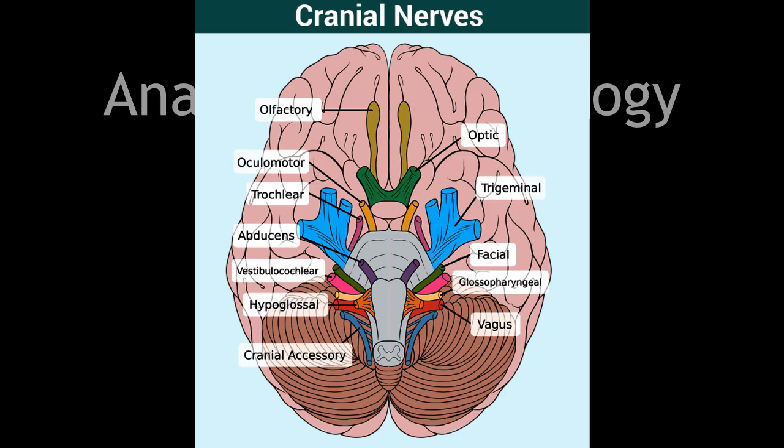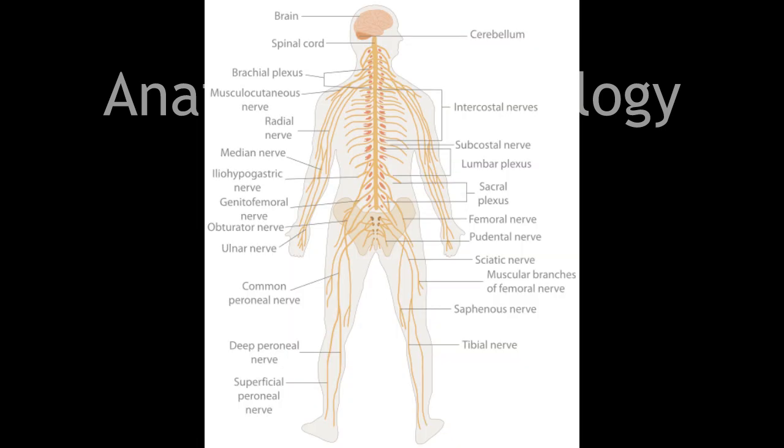So if you take a look at the picture, you'll see that there are 12 cranial nerves that descend from the brain. And correspondingly, there are 31 spinal nerves which descend from the spinal column. And you remember earlier we talked about the brachial plexus, which is the plexus in the arm, and we also talked about the sciatic nerve that you'll find in your leg. And if you look at the earlier picture, you can see how both of these groups of spinal nerves descend from the spinal cord, and also if you follow them all the way up, you'll see that they descend from the brain.